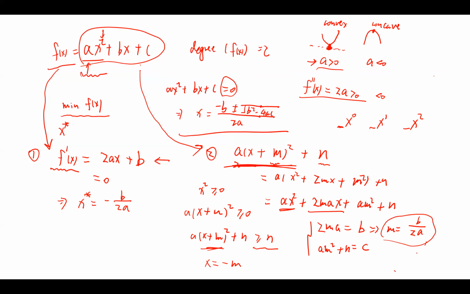So this is our solution. Plugging that in also gives us x equals negative b over 2a. So that's exactly the same solution as we would get using the first approach. The second approach does not involve any calculus. It only uses the property of the function itself, which is that a square function is always non-negative, and the intuition is that we want to express it in this form, completing the square, then we know the solution as a natural construct.